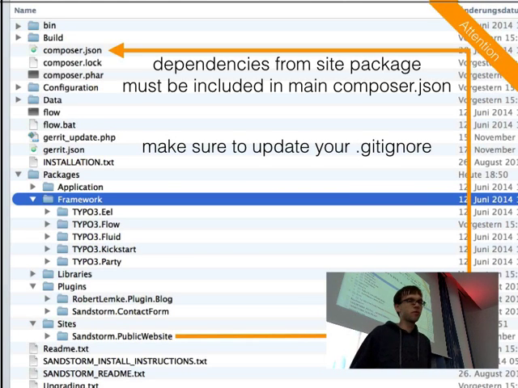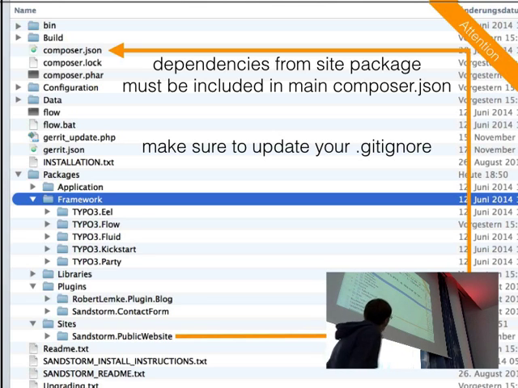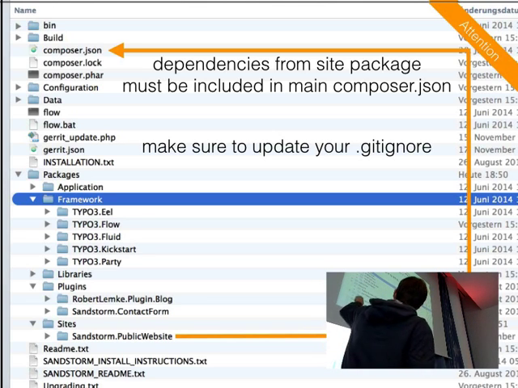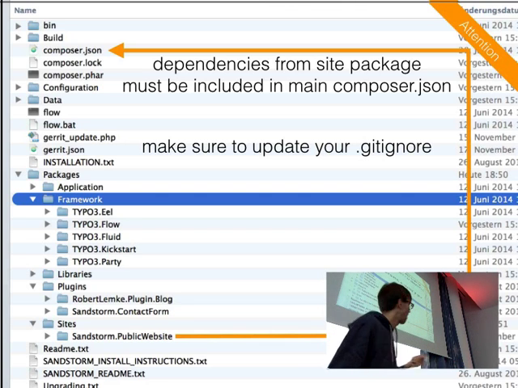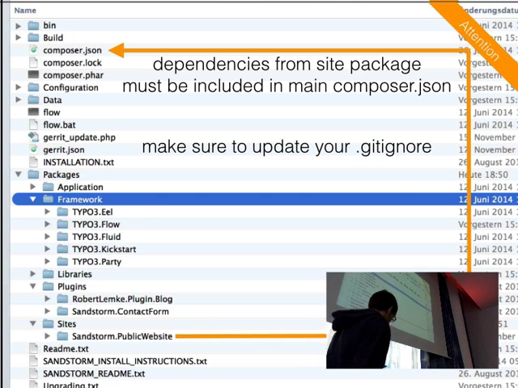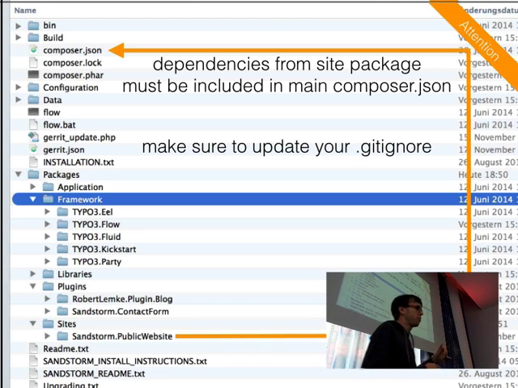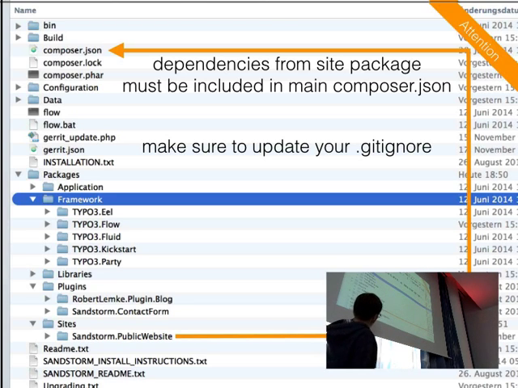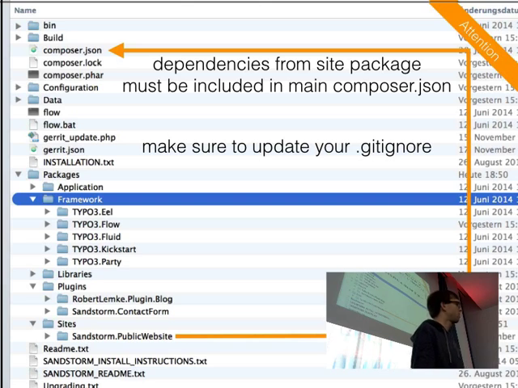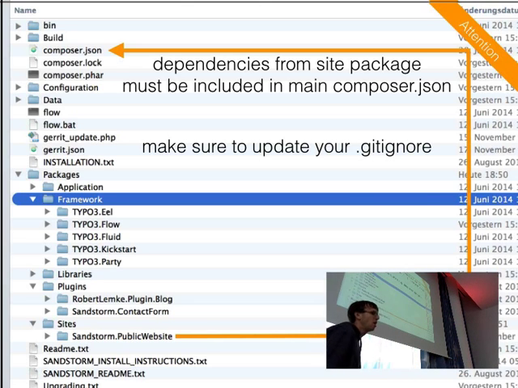There's one small detail to catch, which is that, as already said, every Composer package has its own dependencies, and that is specified in each package. And Composer, as already said, resolves that recursively, essentially. The problem with that mechanism now is that this folder is essentially not managed by Composer anymore, so that means that the dependencies specified in here are not taken into account. So that's not so nice, I would say. It's probably also something we will change at some point if we find the time to do that.